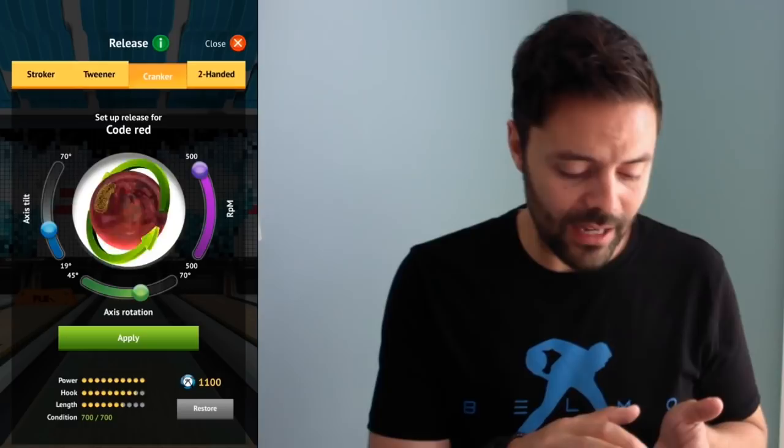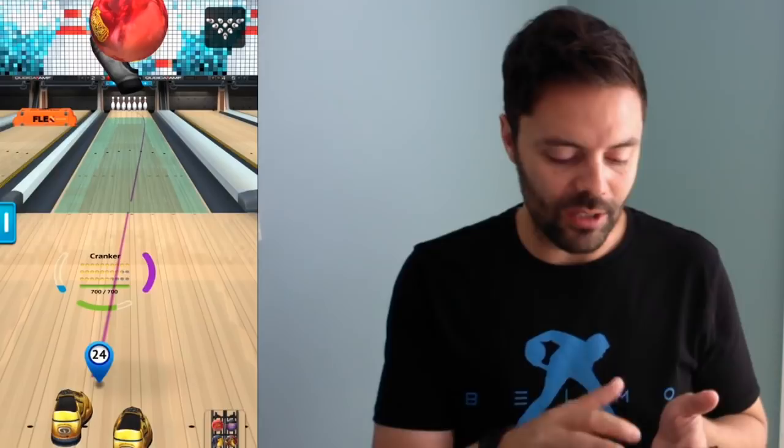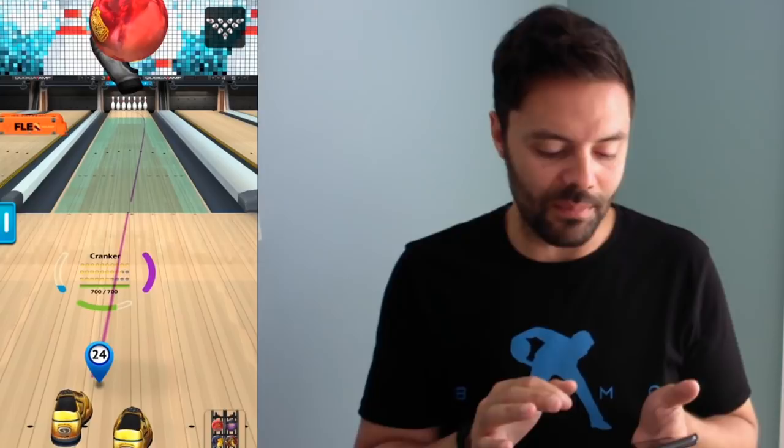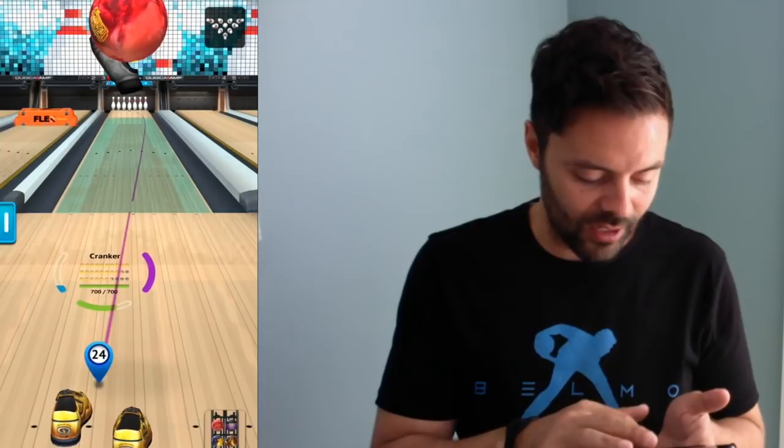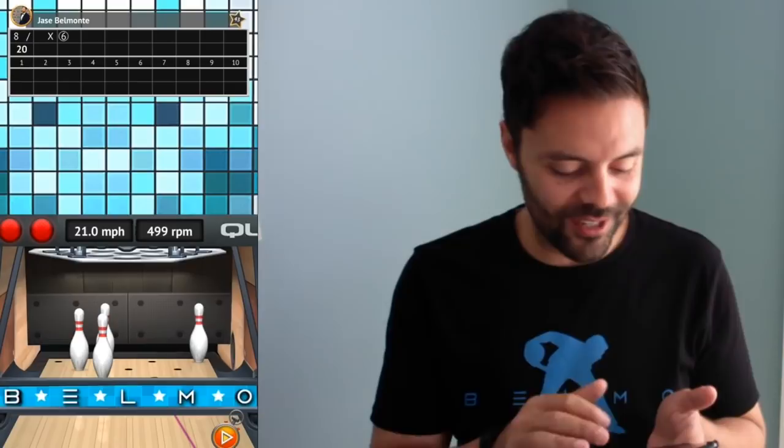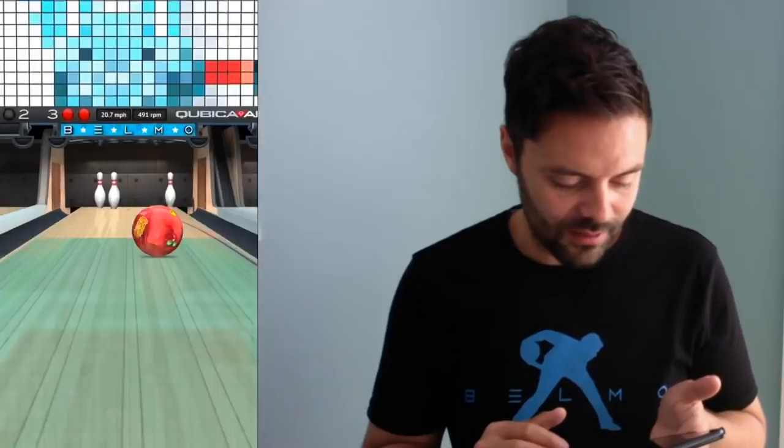So if we try and find a line here you can see I'm progressively moving further into the middle part of the lane because the ball with the rev rate and the axis rotation is now allowed to curve a little more, gives the ball an option to curve. So I'm going to try and throw a shot here throwing it way to the right and not quite enough hook so I'm going to try and get this spare which won't be easy but I'm going to try. Not quite so with the higher RPMs I'm able to, oh that's a really bad delivery my bad.